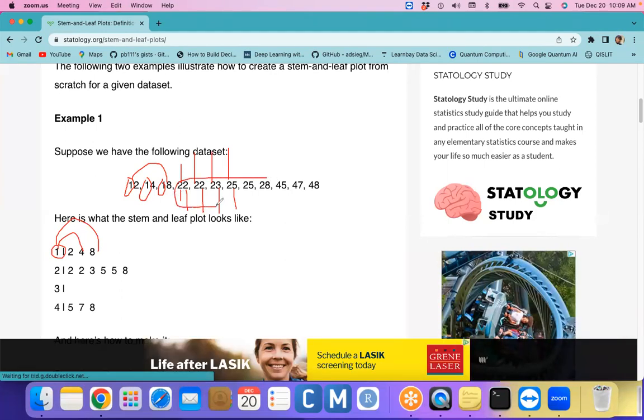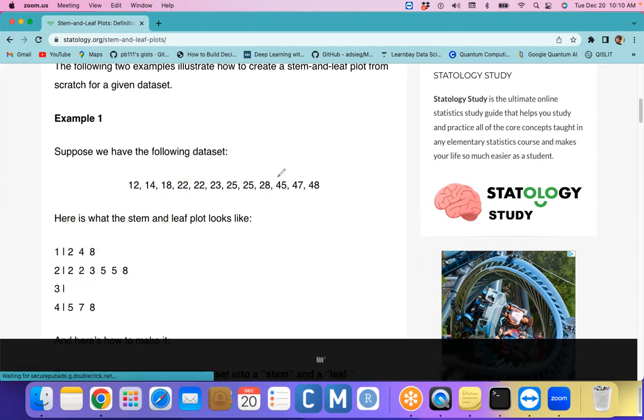In the 20 series we have 6 elements. So the stem I'm making is 2, and the leaves are 2, 2, 3, 5, 5, and 8, right? How are we getting these values? Are you able to understand or not? Yes, sir, the pattern we are generating.